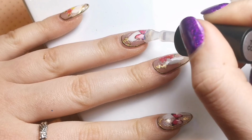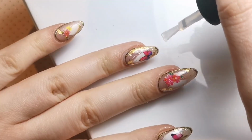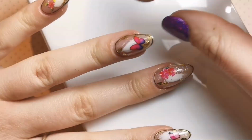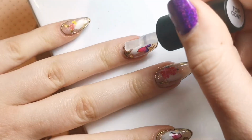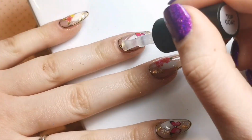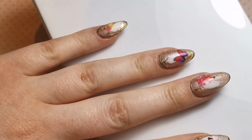But if you are like me and you're doing it for content like YouTube and stuff, then it's definitely best to do it on top of a gloss top coat, because it comes off much easier, which is fab.